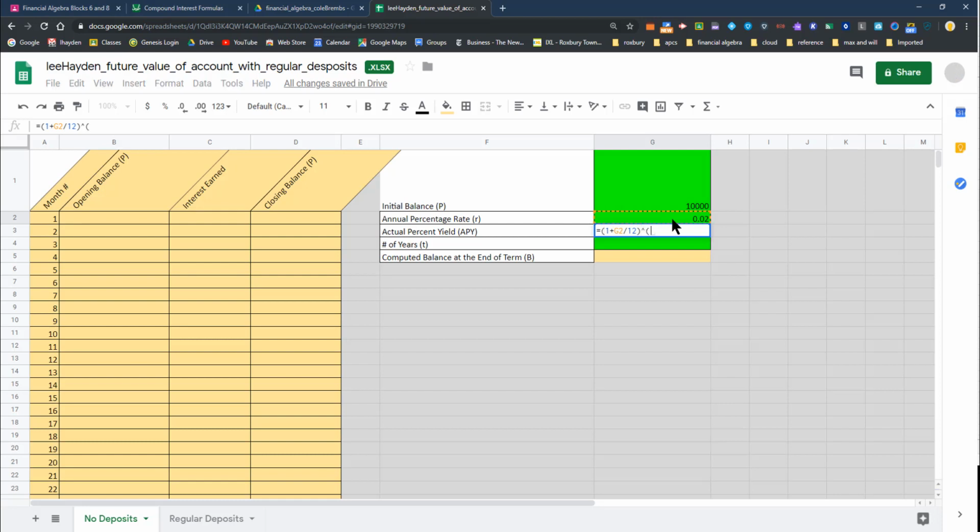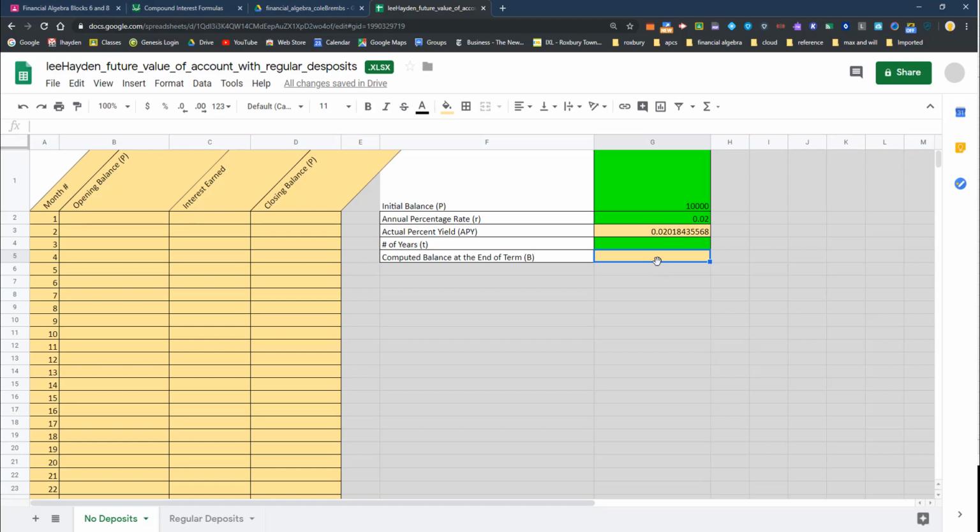I don't need an open parenthesis, I can just type 12. Oh, and then I need to do minus 1. Okay, so that gives my actual percent yield.